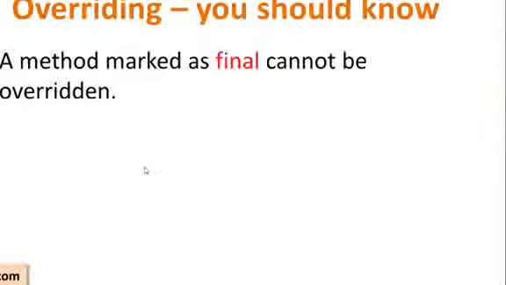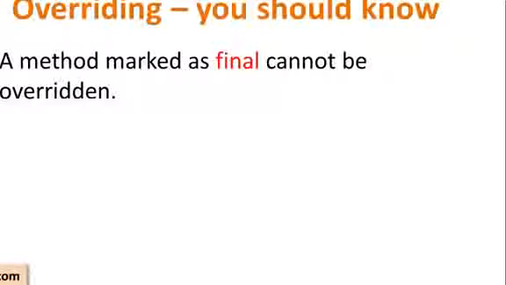Then there's something you should know about overriding: a method marked as final cannot be overridden, because if the superclass marks a method as final, it is saying that this is the best implementation and no one can change it. That is the rule.